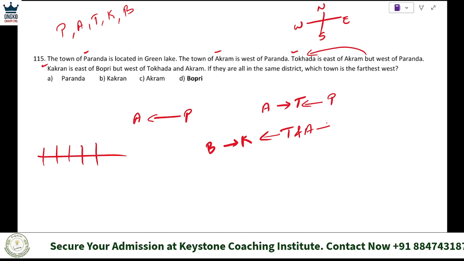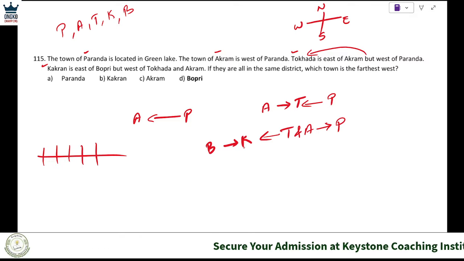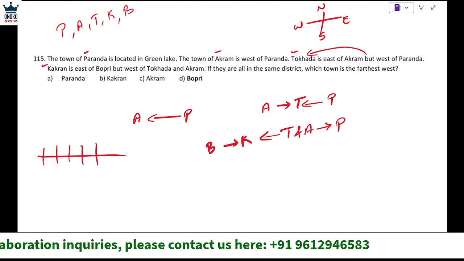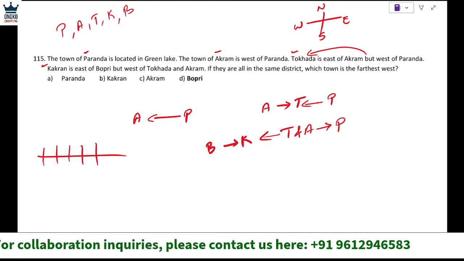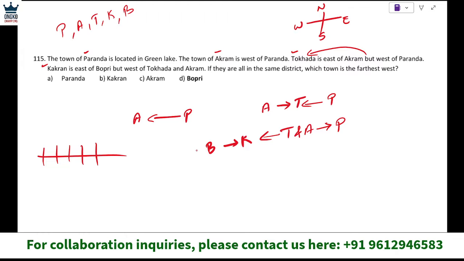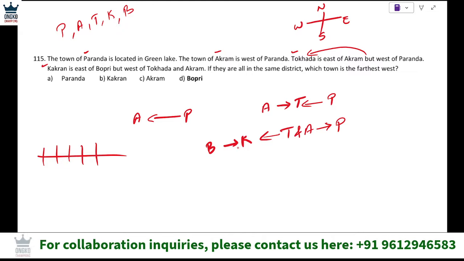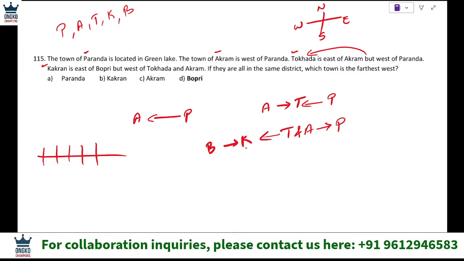Again, can we write here B like this? Because in the question, A is west of B. Okay. A is east of D. Will be D is west of B. Here B is at the end, right? Pobri is east of K. But K is what? Kagran, right? Kagran is west of both D and A.